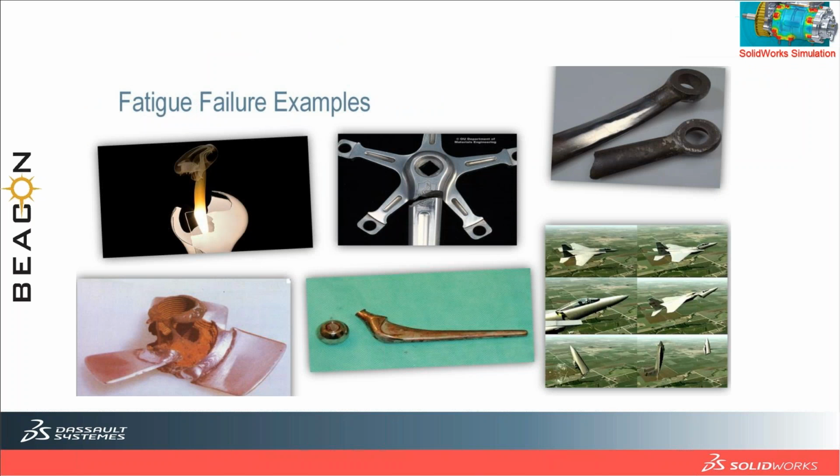These are some examples you are seeing on your screen. You can see a bulb which may blow off after a number of cycles, a bicycle crank failure, vehicle steering linkages broken, and a pressurized aeroplane fuselage. That may also break whenever it comes across a number of cycles, or we say its life.